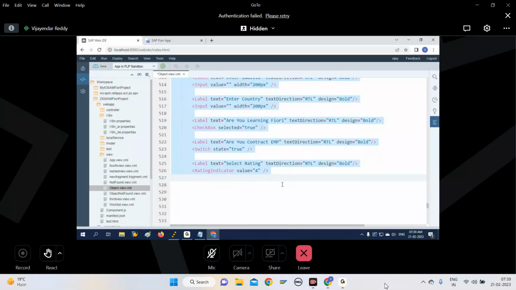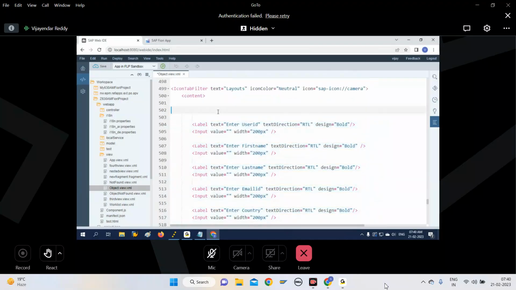But I want to place all these things inside a Flexbox container, with align items as well as direction. So let me try here. I can use Flexbox container. That's a container from the sap.m library. It's newly introduced. It's not part of the sap.ui.layout library. It is provided as a class from the sap.m library. So let us use the FlexBox begin tag here and use the end tag somewhere here.